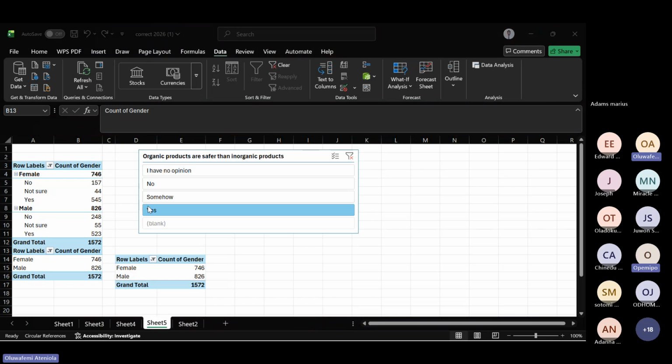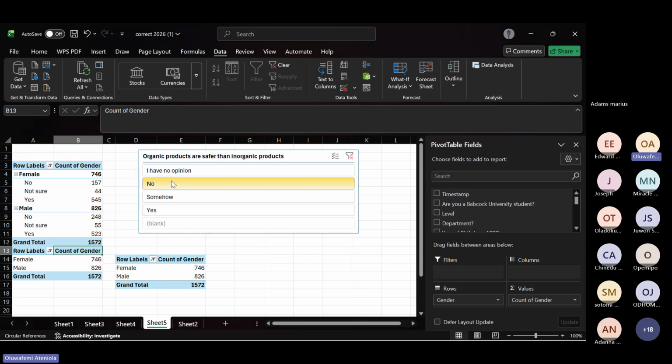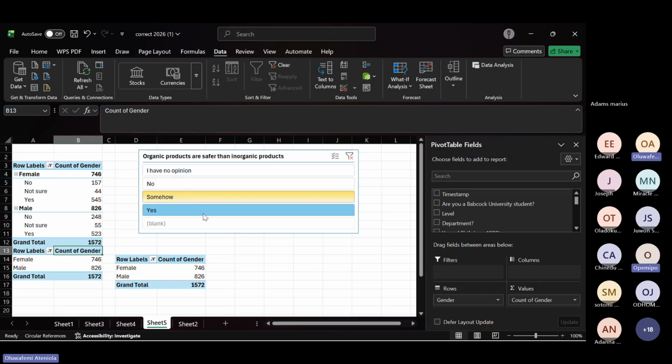If we decide to slice them like this, you can see this is showing for male and female for the general data set. If we decide to look at how many percentage of them is saying no, like, we don't feel organic products are safer than inorganic products, you can see we have 71 females say yes, 56 males say no. Sorry, I read that very wrong. Organic products are safer than inorganic products. We have more males say yes, that they are safer, than females. Are we understanding this, please?